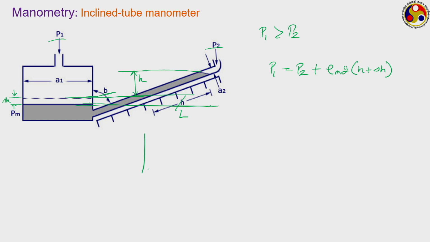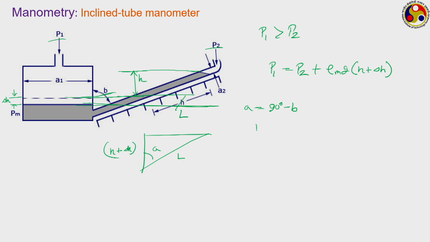So, we are getting a triangle something like this. If we draw the triangle properly, then this is what we are getting. This one is our L, this one is h plus delta h, and what is the included angle between them? This particular angle is given as B. So, let us say this angle is A, and A is 90 degrees minus B. So, what is the relation between them?